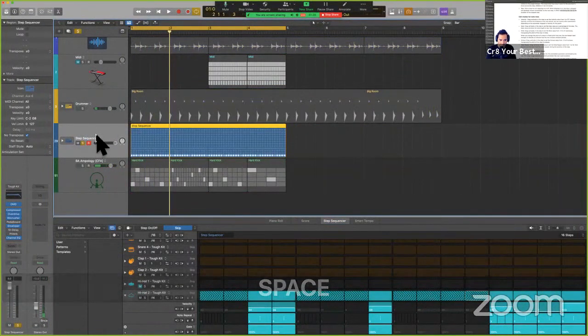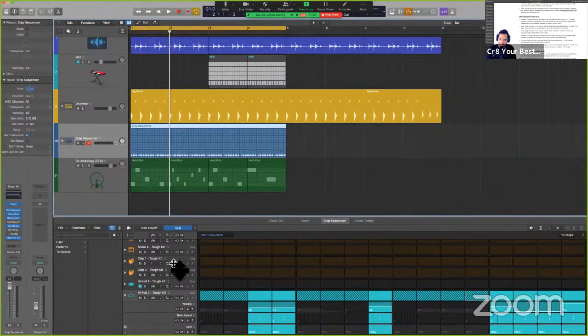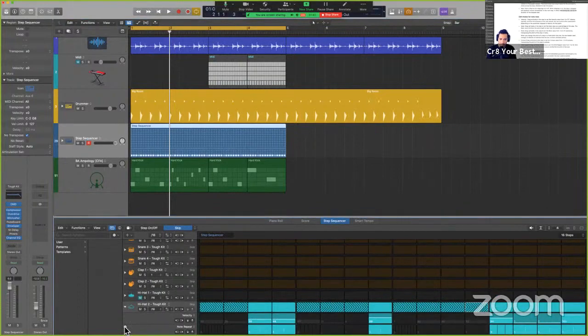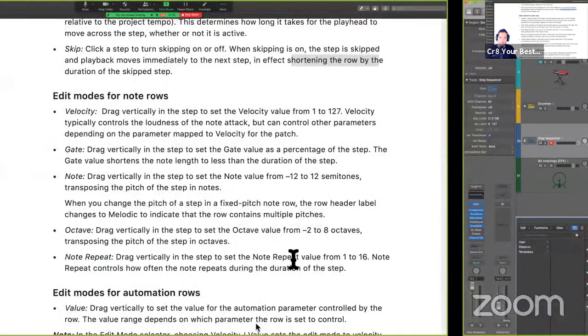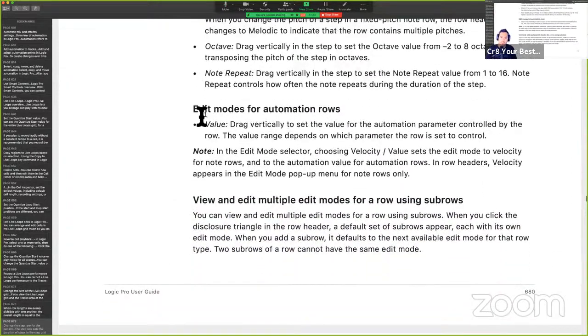Fascinating. I'm not seeing the playback for some reason. It's wild. Cool. So good. That makes sense. We also have gate. I don't want to utilize gate, so I'm going to, in effect, eliminate that sub row. Okay, everything else we have already talked about.